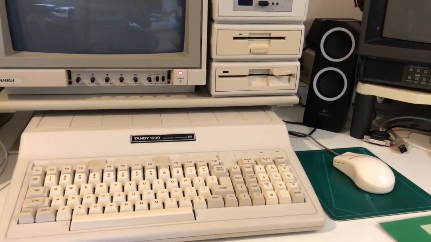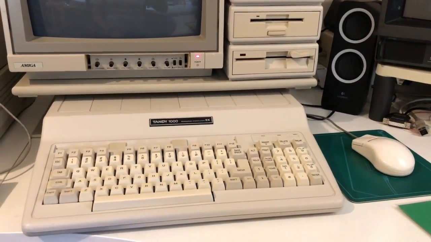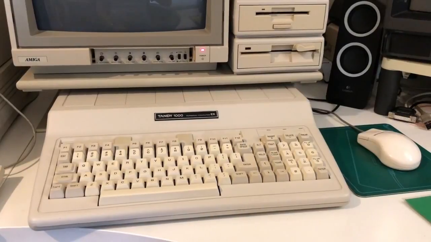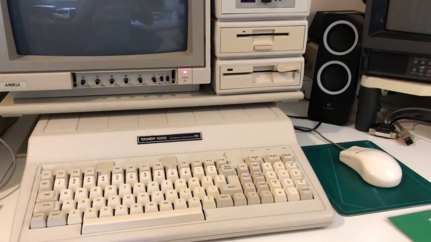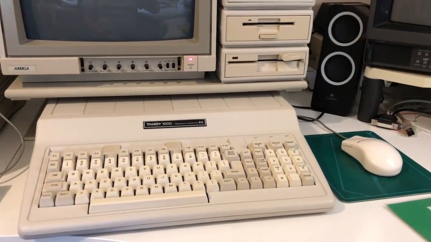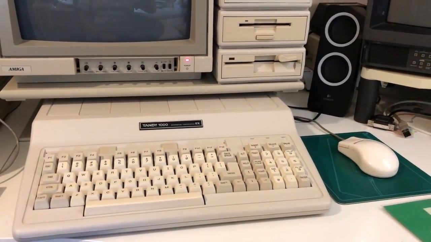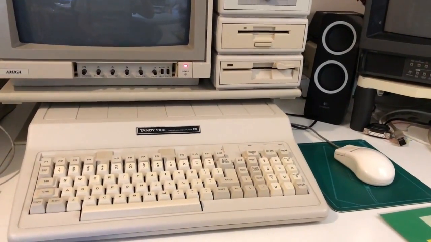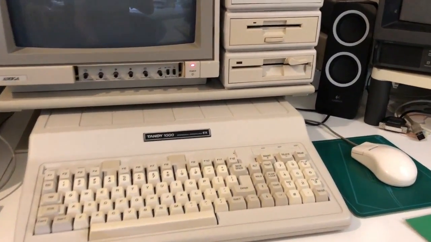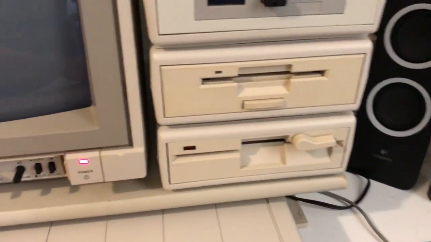Ladies and gentlemen, welcome. Today I'm going to have a play with an ad-lib card in a parallel port format. I just built one yesterday and I've been having a play with it, and it's a lot of fun, and it even works well on a Tandy 1000 EX, although under fairly specific conditions. Shall we have a look?